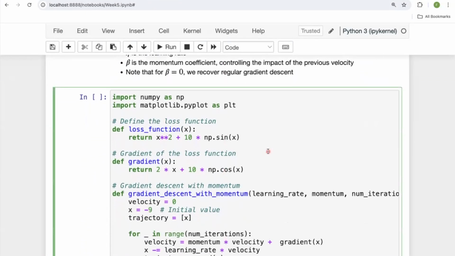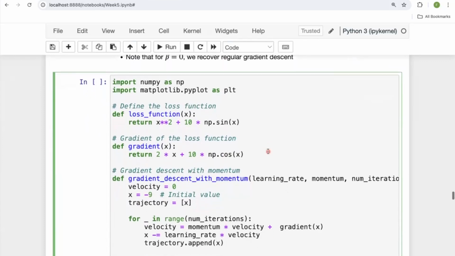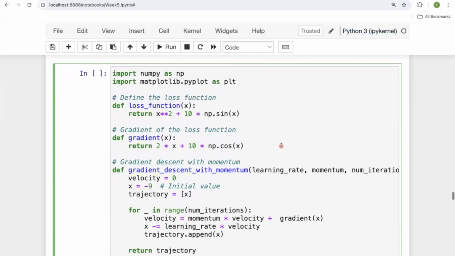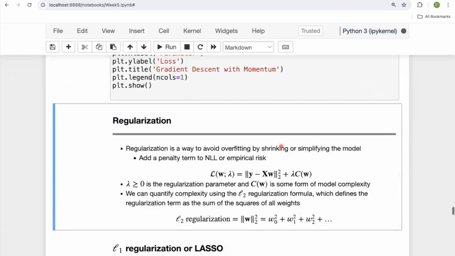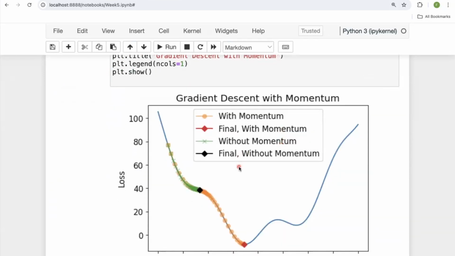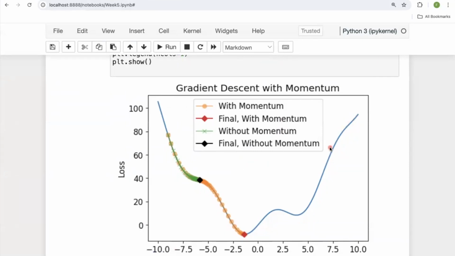But let's look at how this works in a problem that we have here. So let me just run this cell first, and then I'm going to explain how we created this. So let's say you have a function that you want to find the minimizer of, which is somewhere around here, but this has multiple local minimas, right?